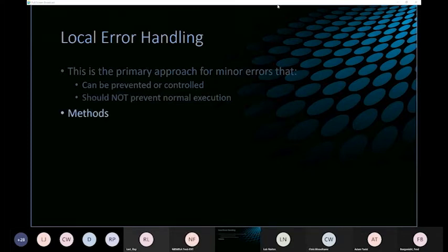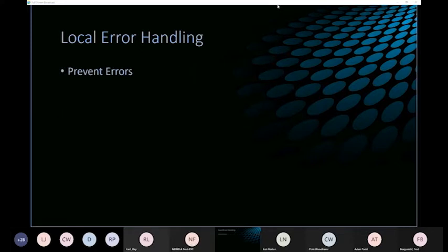So some methods for this local error handling are to prevent errors or correct errors after they occur programmatically. We can also choose to clear an error locally. So let's talk about prevention of errors. That's probably the most proactive thing we want to do as developers. If we can prevent something from happening, we should try to do that. So when are we going to do that? That happens during development. That means we've planned our error handling, we've anticipated what errors might happen, and we say to ourselves, hey, I can write my code in such a way as to prevent that.